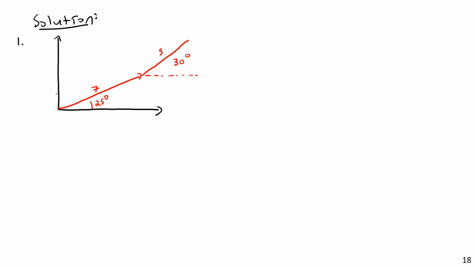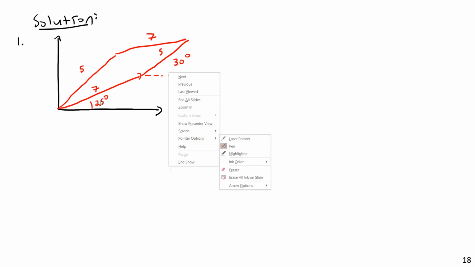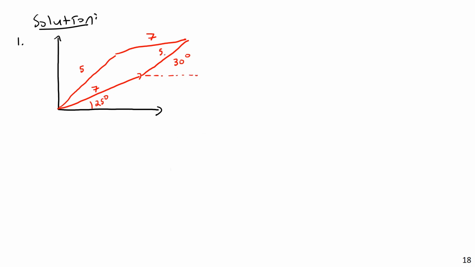Now, I could also recognize this is a parallelogram, although it's going to be a fairly narrow parallelogram. So it's going to be something kind of like this. 5 and 7. And this is not quite to scale, of course. But what I really need to focus on is this triangle here. I'm going to need to apply trigonometry anyway, so I'm going to focus on this triangle here.